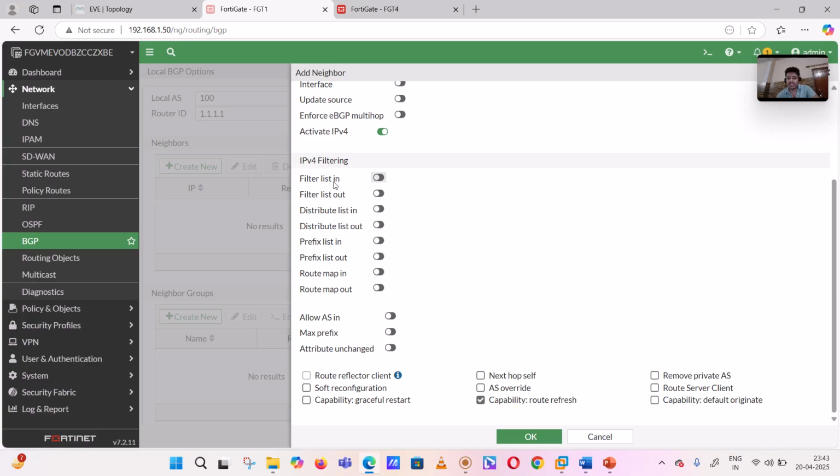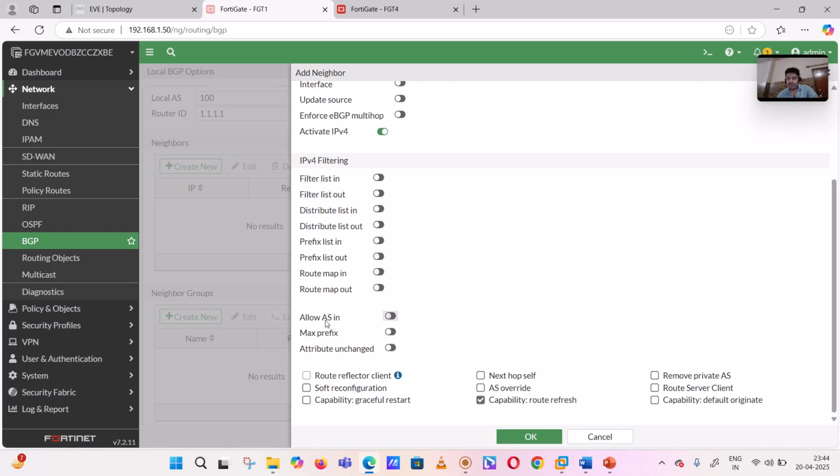That's for the filtering that I just said. Either you want to use a prefix list for the incoming or outgoing route, or you want to call those prefix lists inside the route map in and out, or a distribution list or filter list, whatever you want to. Once you created that, you have to put that inside the route map, and you call that route map on your neighbor. So that's a deep BGP thing. We are going to keep it as simple for now.